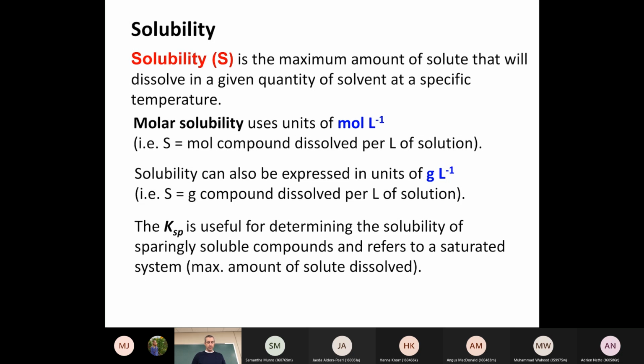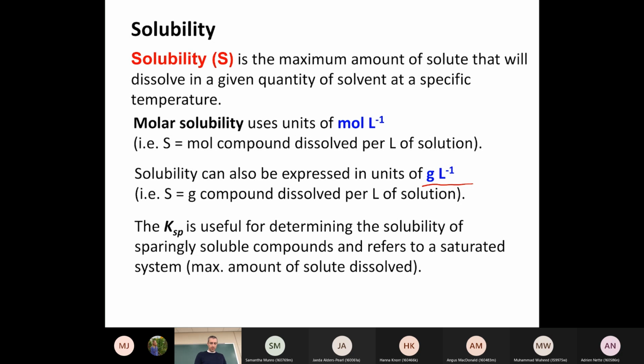We're going to define solubility in terms of molar solubility, which is how much of something will dissolve in a given amount of solution in moles per liter. We're also going to be using KSP. Sometimes you see solubility in grams per liter. We tend to prefer moles per liter in chemistry. Grams per liter you see more frequently in biology, when maybe the material isn't as well structurally defined. In chemistry, if we say NaCl, we know what NaCl is, we know it dissociates in water to Na plus and Cl minus. But in biology, you might ask how many milligrams per liter of some protein there is, and we don't even know the structure or chemical formula. It wouldn't make sense to use moles per liter if you don't know what a mole of that substance is, so you might use grams per liter in that situation.